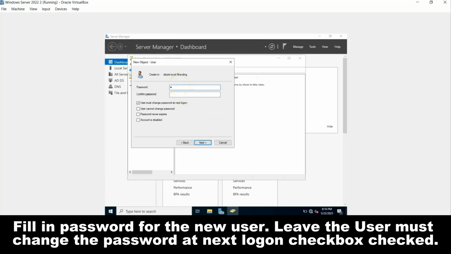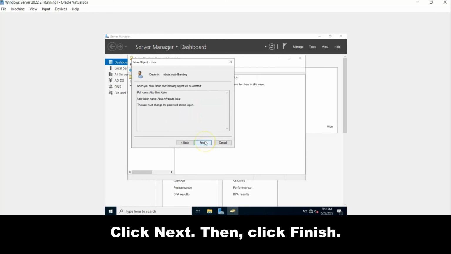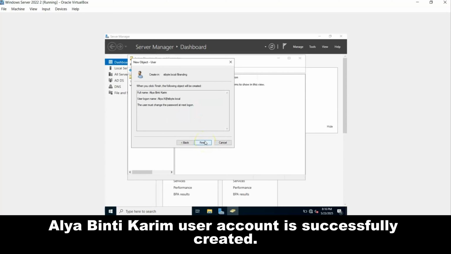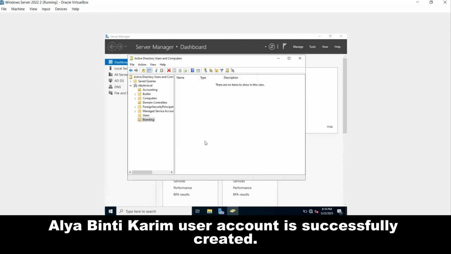Click Next, then fill in the password for the user, then leave the user must change password at next logon checkbox ticked. Click Next, then Finish. So, Alia binti Karim is successfully added as the new user to the branding OU.